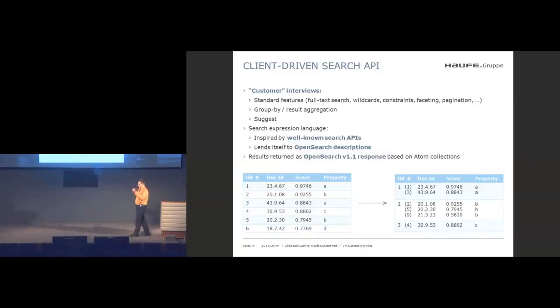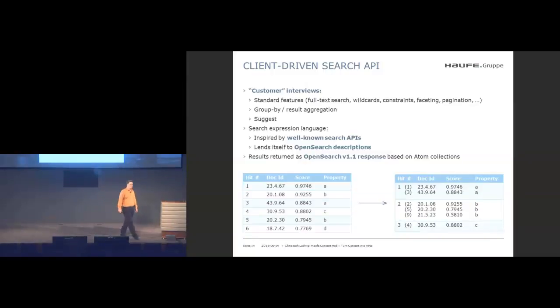So again, we can embed OpenSearch descriptions either in documentation or in responses where clients and developers can see how to actually call our services. Also, the responses are OpenSearch response formats that we extended with some additional fields that we needed.